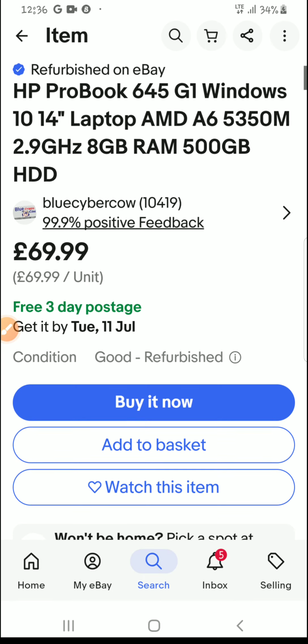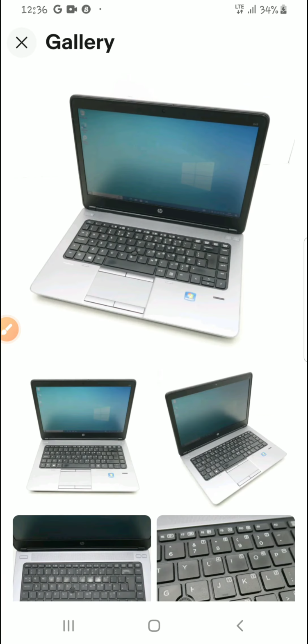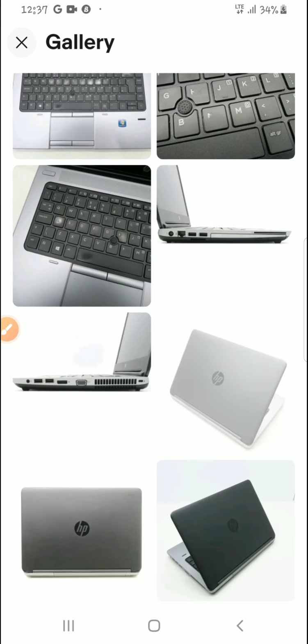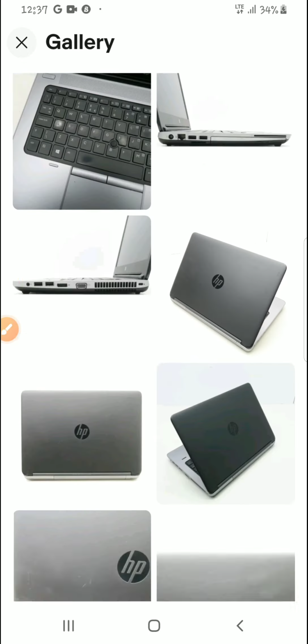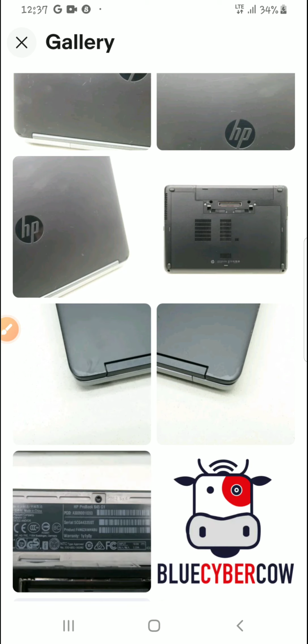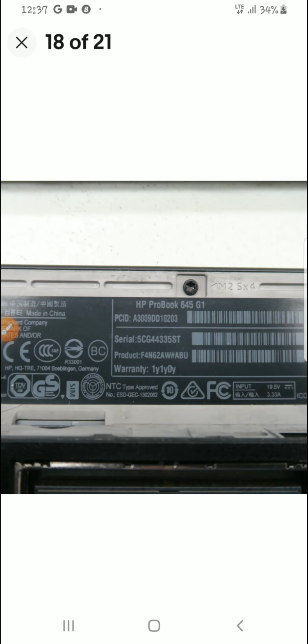Then again, I went to the same seller's store. I found a similar laptop, if not exact, but almost the same, and it has almost all the same specs.